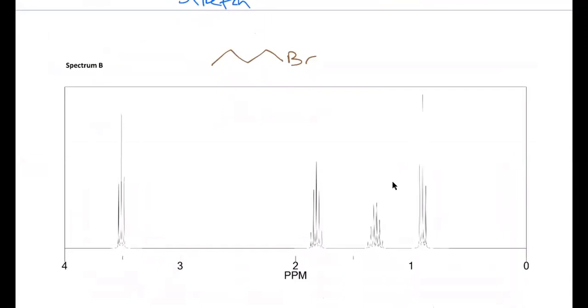Look at the spectrum though. What protons are not there? Look where it stops. It stops at 4, right? The aromatic. There's no aromatic protons. So it can't be either one of the products that have the aromatic ring involved. Are you following? That's kind of like working backwards. If you look at the spectrum and you don't see the aromatic protons, then it's got to be something that does not have the aromatic protons incorporated. Is that right? Yeah.